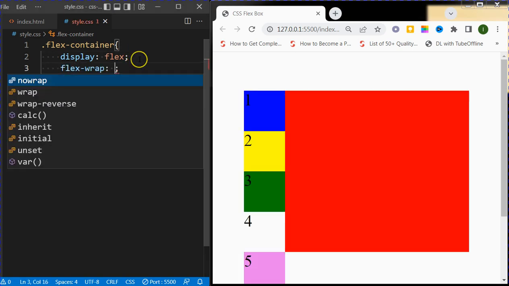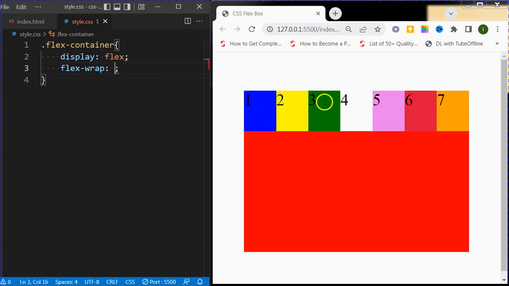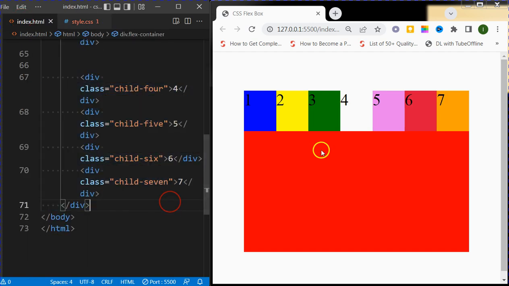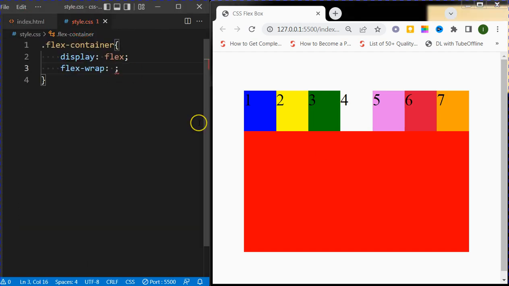Next, we move on to the flex wrap property. The flex wrap property tells whether the flex items should wrap or not when necessary. We use this property when the combined width of the flex items is too big for the width of the parent container. For the flex wrap property, I have added more flex items to my flex container and set each of them to a width of 100 pixels.